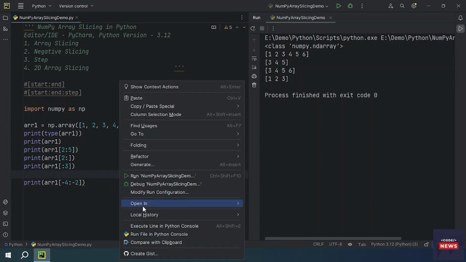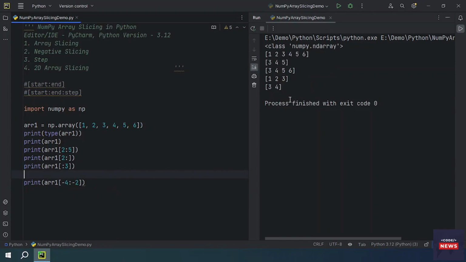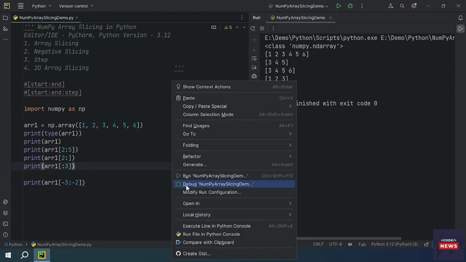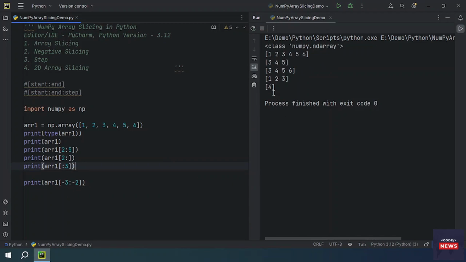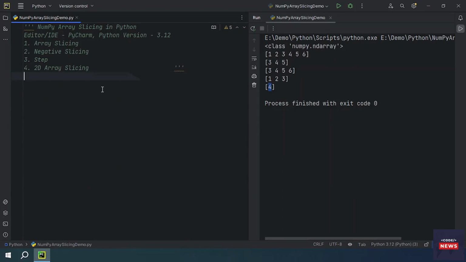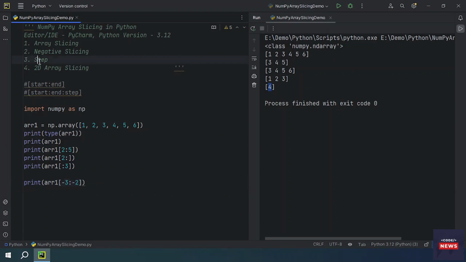So it will print accordingly, okay, 3 and 4. Is it clear? If I make it minus 3, it will take 4 only, right? So you see, it will take 4 only. So this is negative slicing, right? It always starts from the end. Okay, always remember.